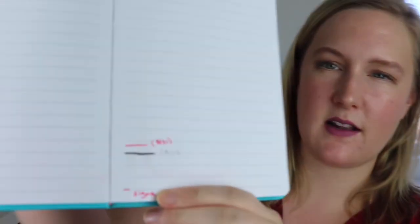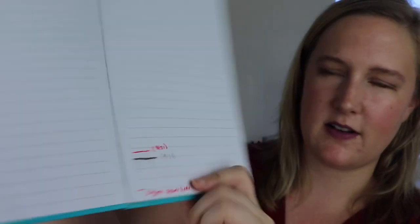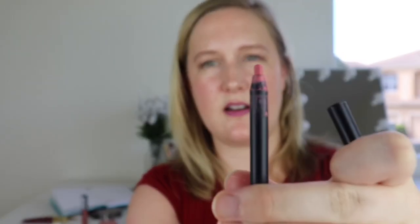And my next 2 things are ones that I could measure. So the first is a Sigma Power Liner in Carnation, and I made a little bit of progress. You can see the pink was the first one, so you know, just a teeny bit. I do like this. I only wore it a couple times though, so I need to use it more. So this is the liner, and you can see by the piece of paper I have a lot left, so I'm not going to do it all the way up because I don't want something bad to happen, but it's a really pretty color. I really like it.